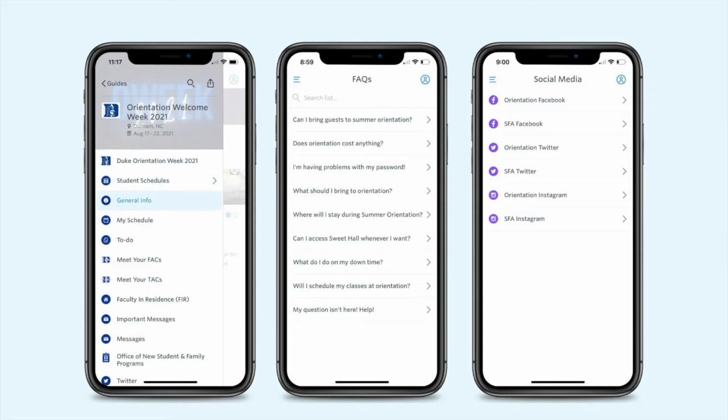Next up on things to include in your app is information on campus life. This is a great opportunity to get a head start on encouraging your new students to get involved on campus. Your app is a place to tease out opportunities to join campus groups, volunteer, socialize. Maybe you have some really key tradition events at the start of the year and you want to get people excited for it. Remember, engagement is key, and you want to build interest and hype around your campus activities and culture.